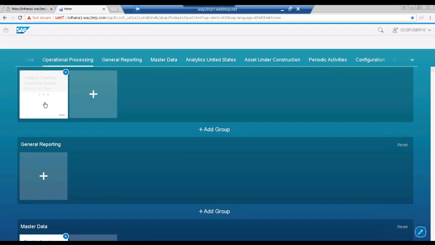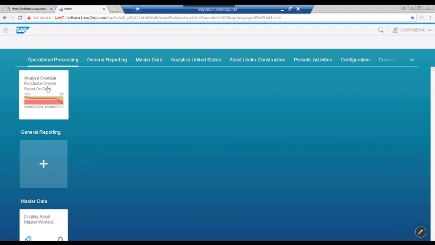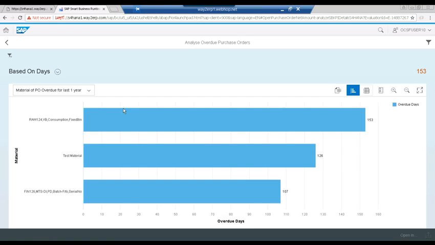You can see it's calling the CDS view through the OData call, and it's going to load all the data. You can see this is the real-time data coming from the system. There is nothing green. There are 153 warnings and 18 critical purchase orders. So this is the KPI tile. It's an analytical app, and click on this. It will take you to the drill down, and remember our measure was material, based on material and the number of days. It shows you the real-time data.